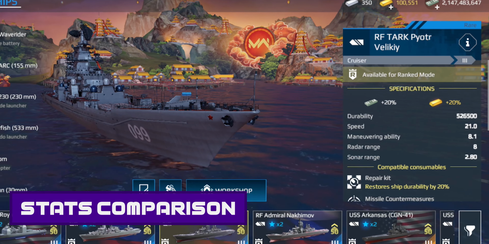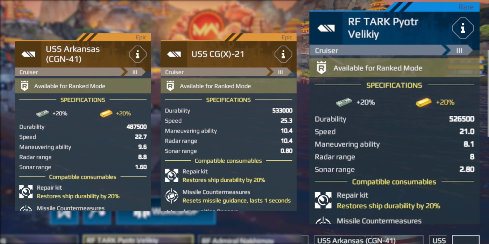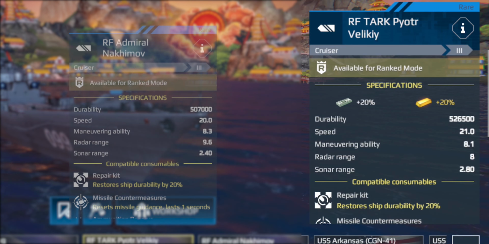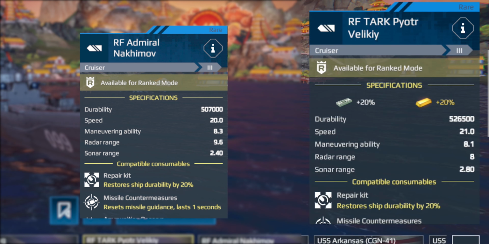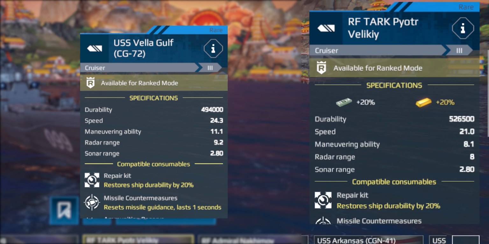Here are the fully upgraded stats of the ship. Its durability is much higher than that of Arkansaw, but lower than that of CGX. Its speed is slightly slower than Varyag, while its maneuverability is below that of Admiral Nakhimov. The ship has a shorter radar range than that of Arkansaw and Varyag, while its sonar range matches that of the Vela Gulf, which is much greater than that of the cruisers mentioned earlier.